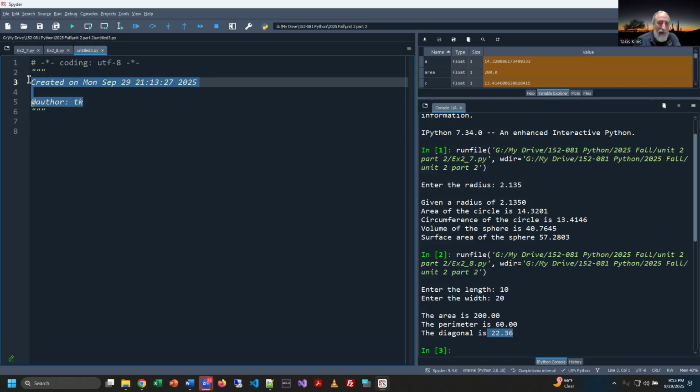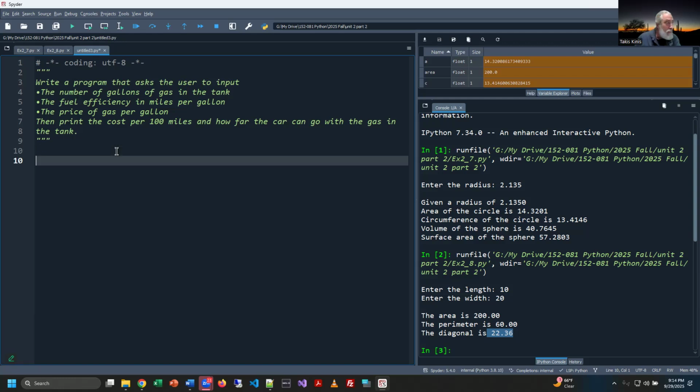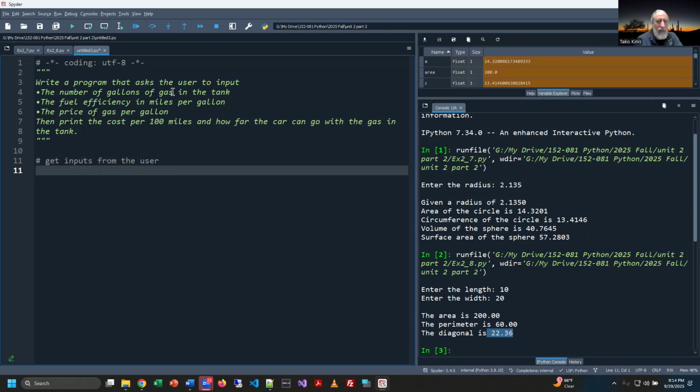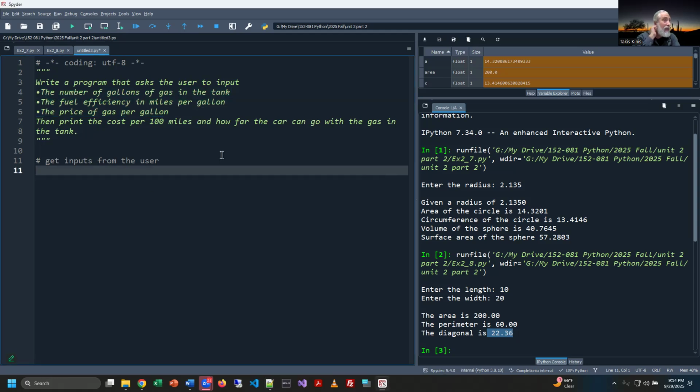Here's the programming prompt, just to remember this. And where we're going to start is by getting the information from the user. So we're going to ask them those questions. We're going to get inputs from the user, and we're given a list. It says write a program that asks the user to input basically these 3 bullet points, right? And so if you want, you could copy that verbiage or you can reword it. So this is how I did mine, and I am copy pasting this stuff in for the sake of speed here.